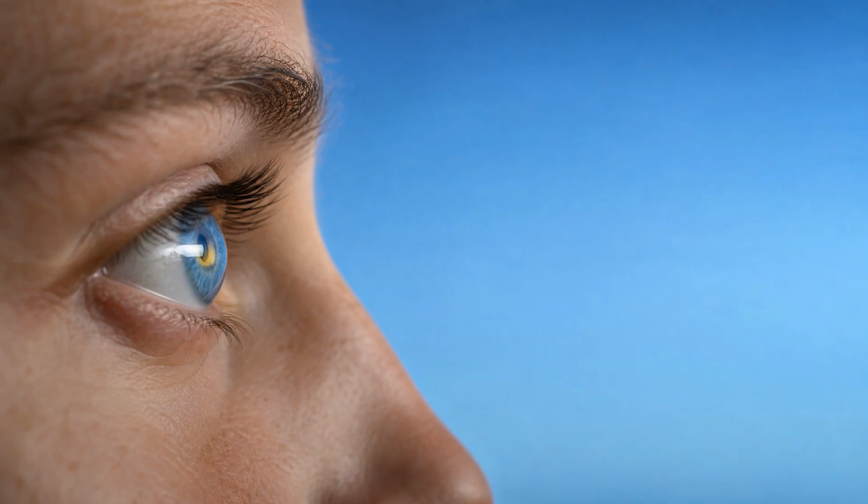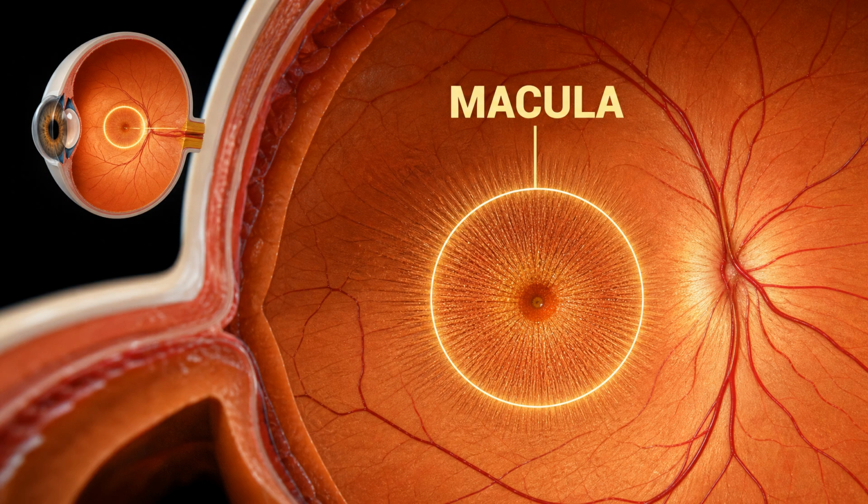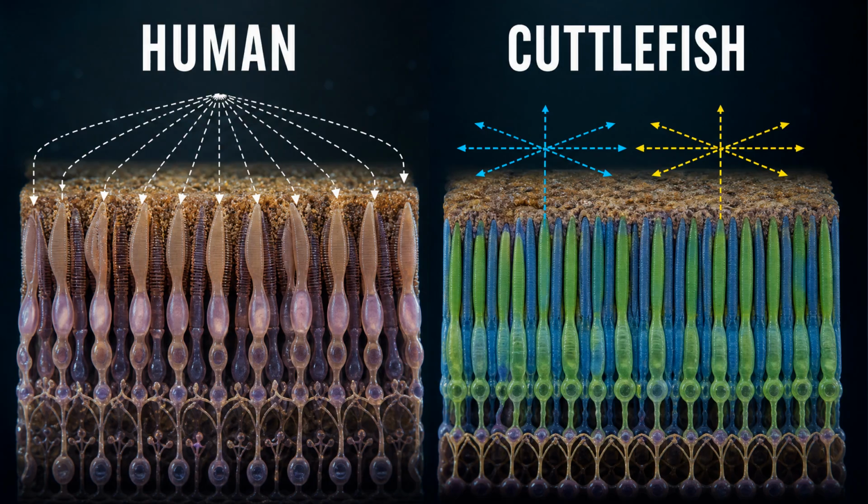And humans are not completely blind to polarization. Under the right conditions, especially while looking at strongly polarized blue light, some people can see a faint yellow and blue bow tie shape near the center of their vision. It is called Haidinger's brush. It comes from the organized pigments and structures around the human macula. The effect is weak, quickly fades, and is not known to guide normal human behavior. Our eyes lack the dedicated receptor channels that make polarization a dependable part of everyday vision.